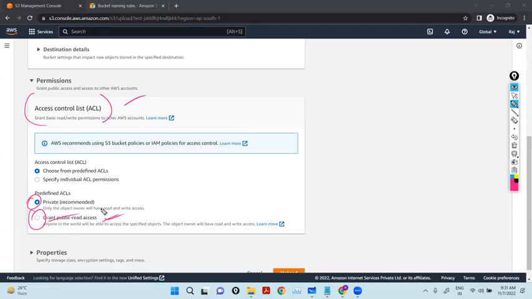If I allow public access, then only if I share the URL, you can see it. You can restrict it at a later point of time. That's fine. But for now, as a practice purpose, I'm going to upload this object to the S3 bucket and share the URL so that you should also be able to see the image that I upload into my S3 bucket. That's why you have to select grant public access. Click on grant public access.